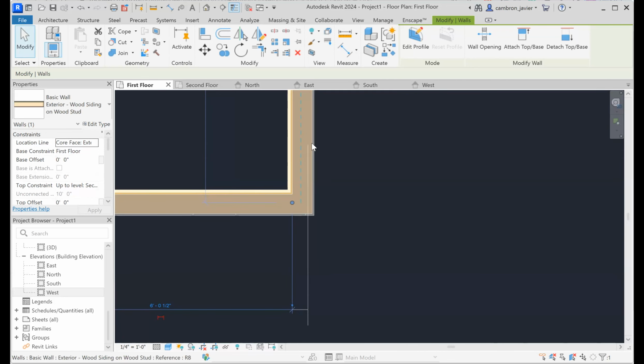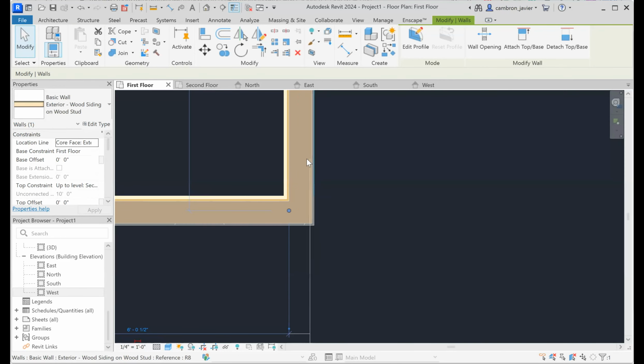Of course, it doesn't want to grab that side. For some reason, it doesn't want to grab the core face. So I'm still holding my finger on my cursor. Now, this is a glitch in the software that you will experience from time to time. Revit has so much information to consider that, this is my understanding, it sometimes forgets some of the smaller things. So we're going to move the cursor over the core face.